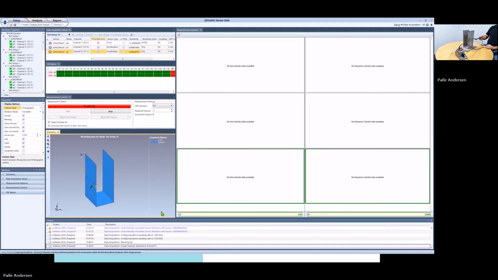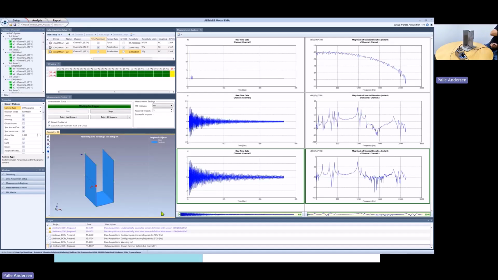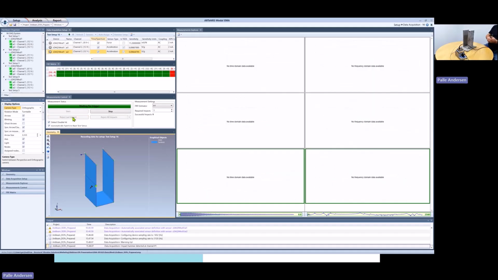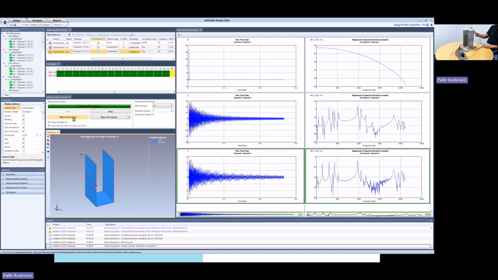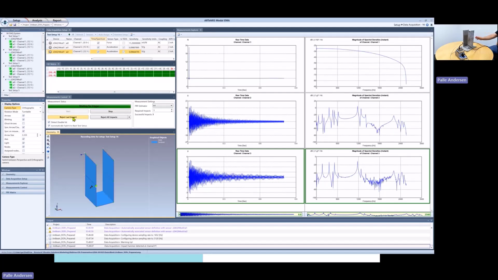Oops, that looks ugly. We reject this one. Okay, try again. All right, that's it.